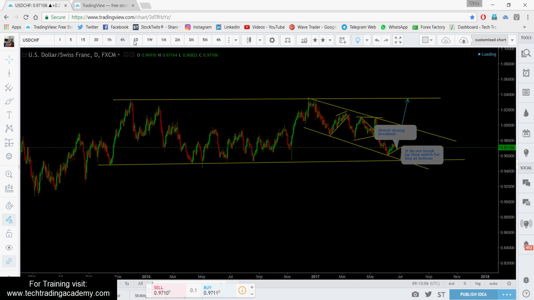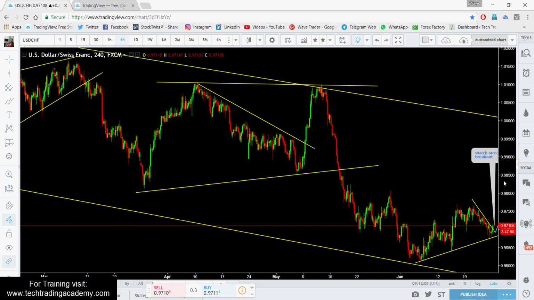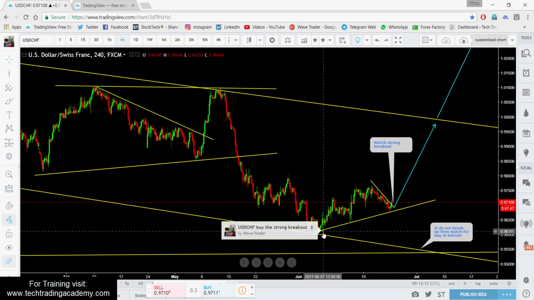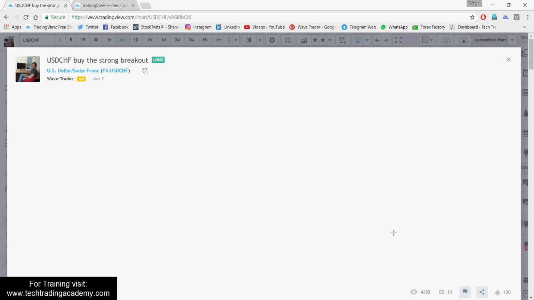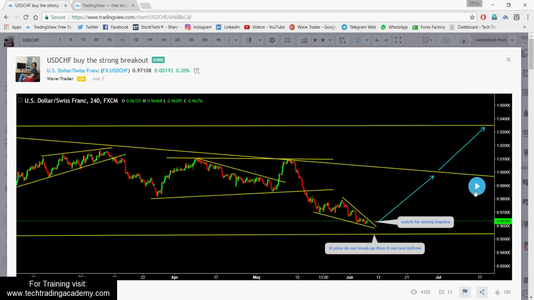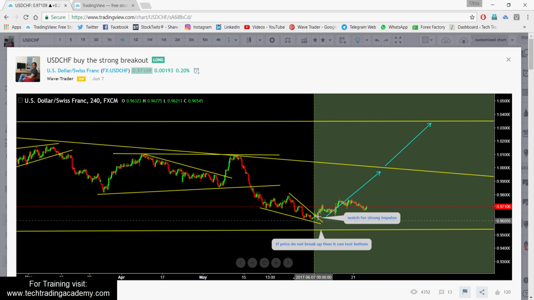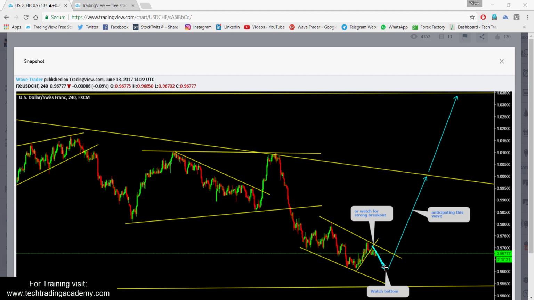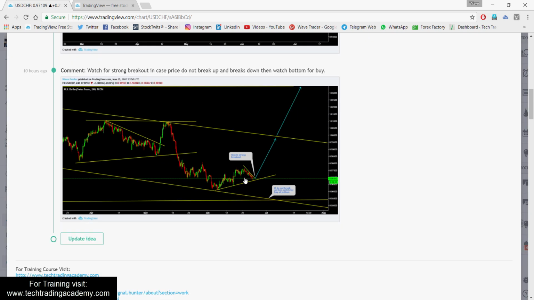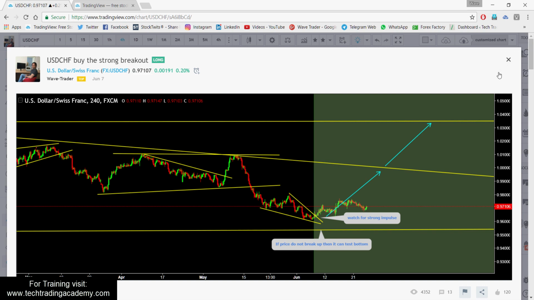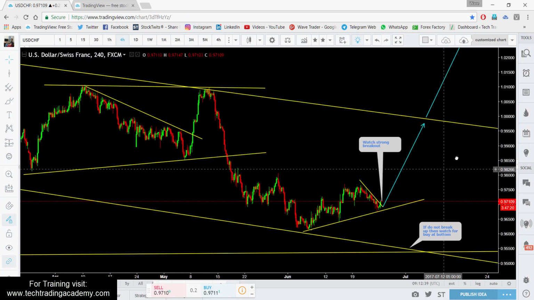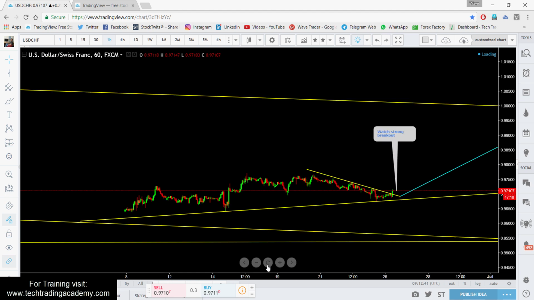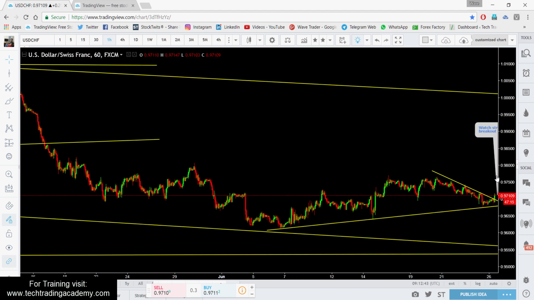Now the pattern we are having on lower time frame looks like corrective to the upside. On that day we were looking for a push to the downside and then continuation to the upside. We can see it is going to continue to the upside. We were anticipating one more move down and then continuation. We have seen it, but slightly up to this area. So the situation is quite similar to the dollar index. We are having a corrective continuation pattern. You fellas can read that on your 1-minute chart easily.